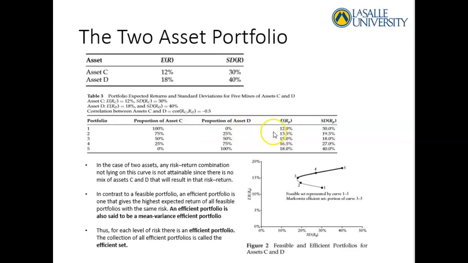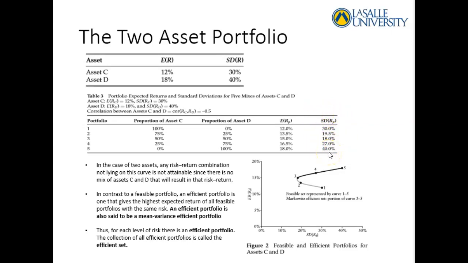So if you look at the expected return of the portfolio, which you see here in column 4 of the second table, you'll see that when we change the asset allocations, the expected return also changes. This is because of the weights in the expected return formula. The weights are changing, which is why your expected return changes when you switch your money around between asset C and asset D. And in the same way, the standard deviation, which is a measure of the risk of the portfolio, also changes.